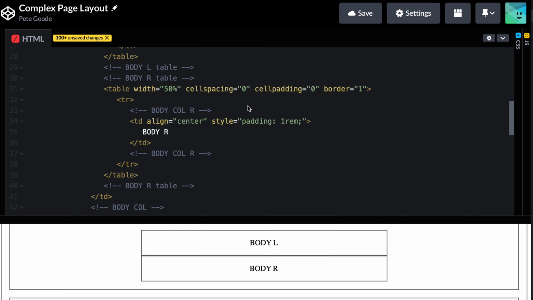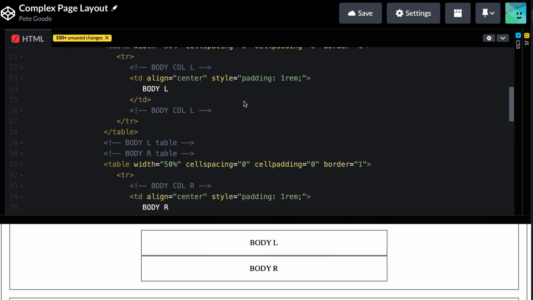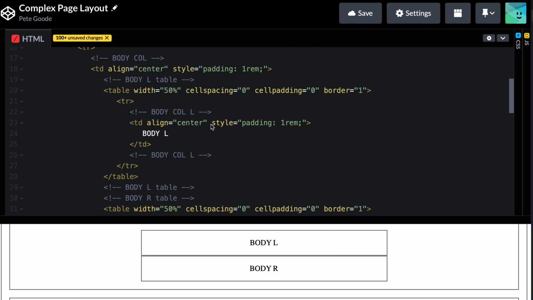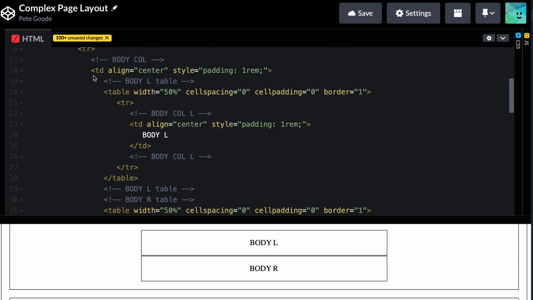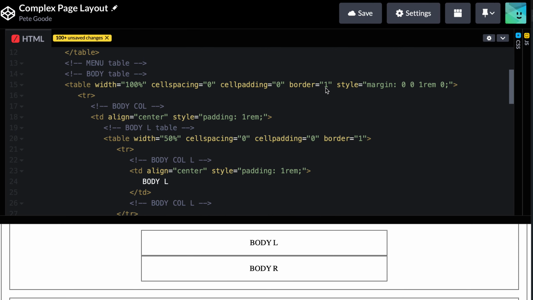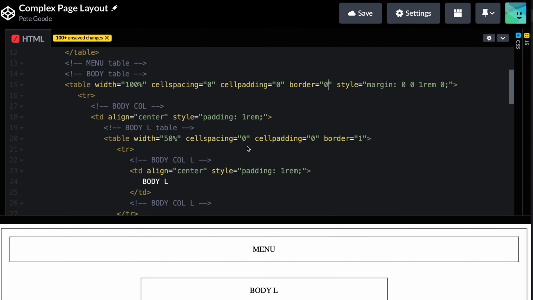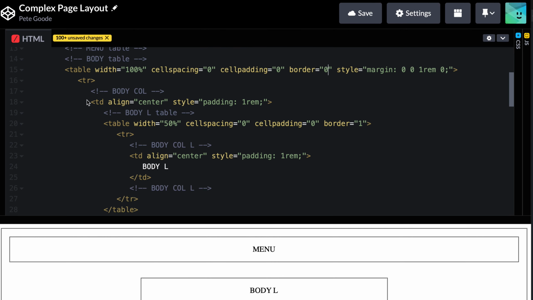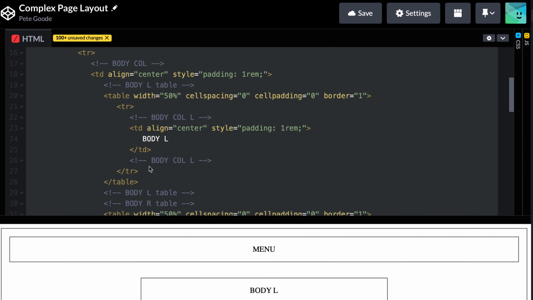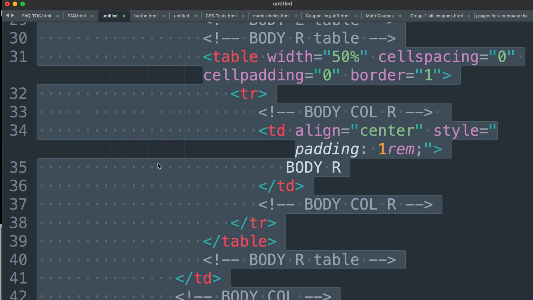So how am I going to do this? I may actually have to do this where I have to, yep, that's exactly what I'm going to have to do. All right, so I do not want to have borders on this. So I'm going to turn the border off of this one. I'm going to take my TD right here, and inside of the code, I'm going to do this in Sublime because it's just faster.